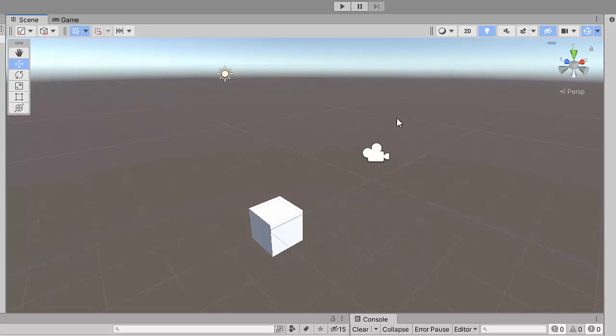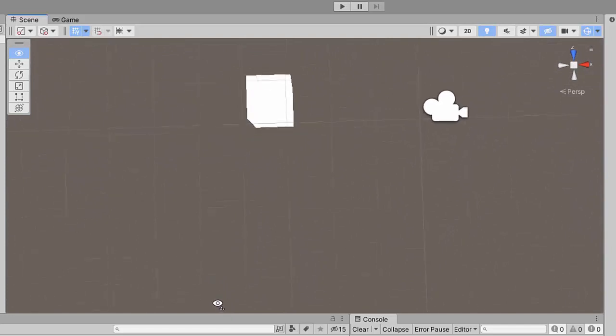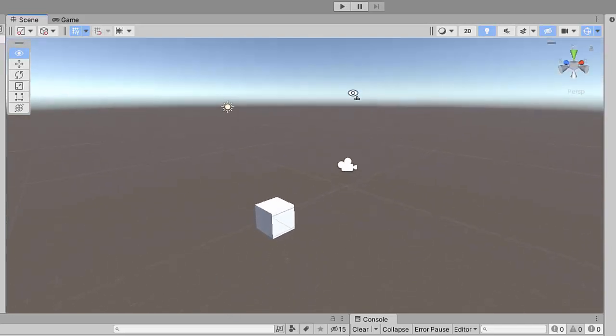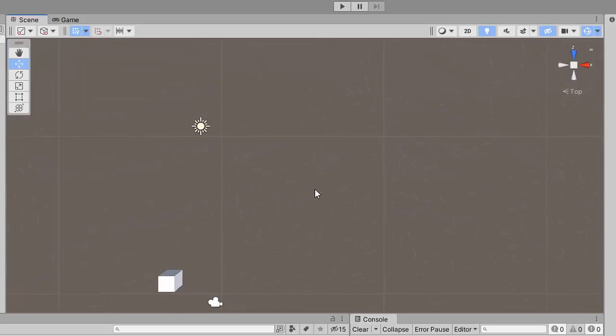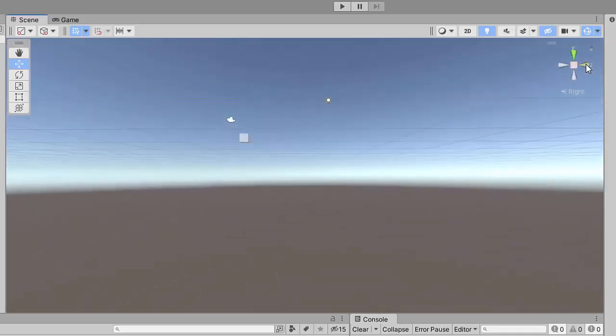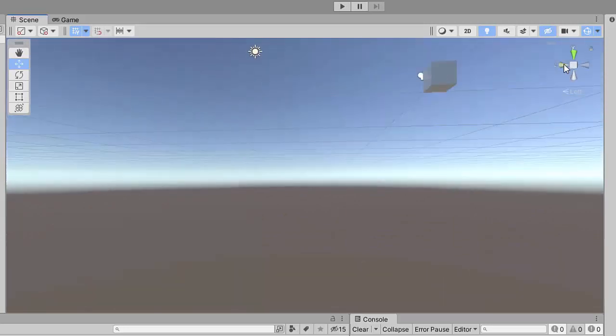So let's just say we wanted to have a bird's eye view of our level, okay, we could of course fly up, look down, but it's not exactly 90 degrees down to the ground, so what we can instead do is click on the green arrow here, the green little nozzle. We can click on that, and it is going to automatically put our camera in the air and point us down. We can then click on the red one for the X orientation, and that is going to have us in a side view. Same thing for the blue one for the other side. And we can basically just flip our camera around these different directions.